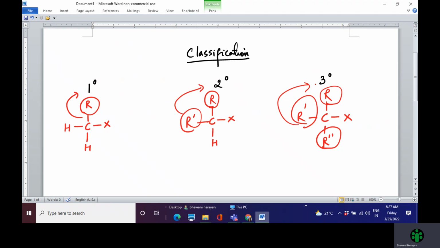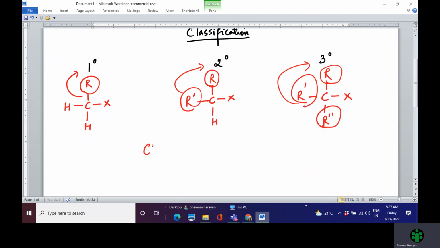Now let me ask you a quick question. Let's see if you are witty enough. What about this molecule? Would you call it a primary, a secondary, or a tertiary alkyl halide? Let me give you the answer. This is none of the above. Why? Let's look back. So primary is when a carbon containing the halogen group is connected to one other carbon. Now in this, the carbon containing the halogen group is directly connected only to hydrogens. So in this case, it is neither primary nor secondary nor tertiary. Now this is a very important question that comes in many competitive exams.